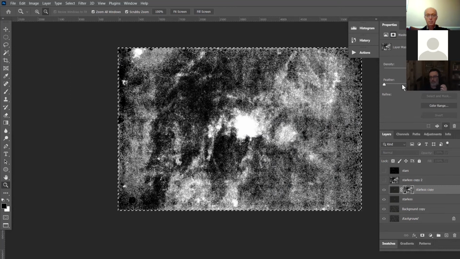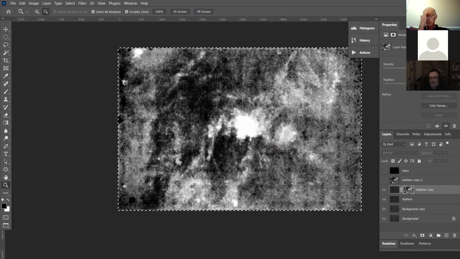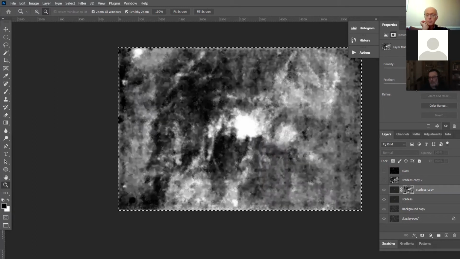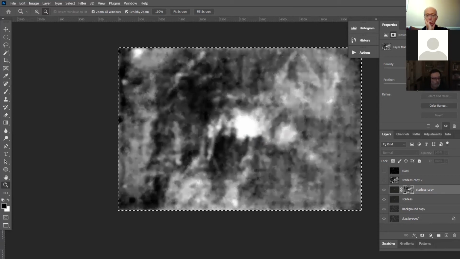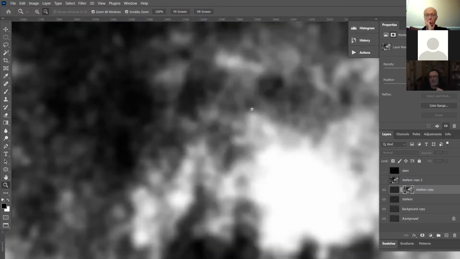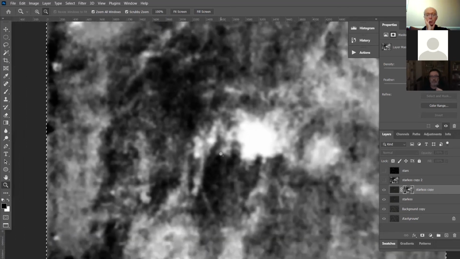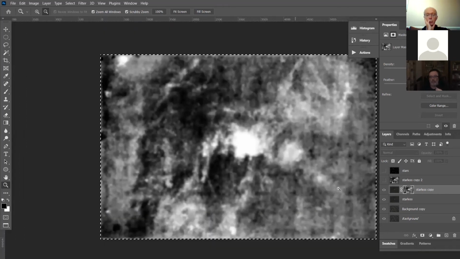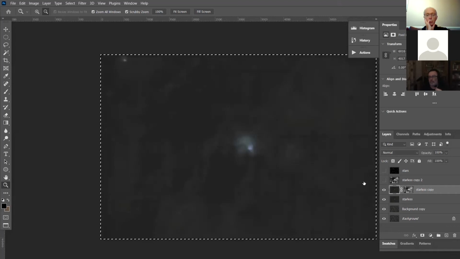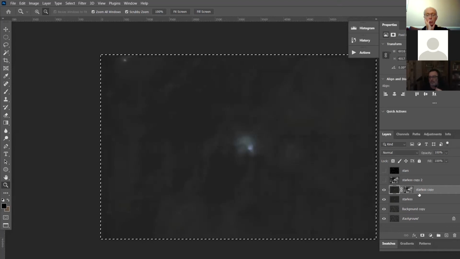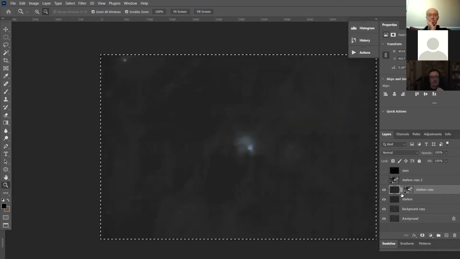And we're going to feather this because when we stretch for the dust, we don't want the transition between the dust and the background sky to be very, very harsh, because it will start to look a bit artificial. So I think probably a feather of, yeah, maybe we'll call it that. So that's 17 pixels, which is probably just about right. So you see how the transition now between the dark and the bright parts of the layer mask is a little bit fluffier.